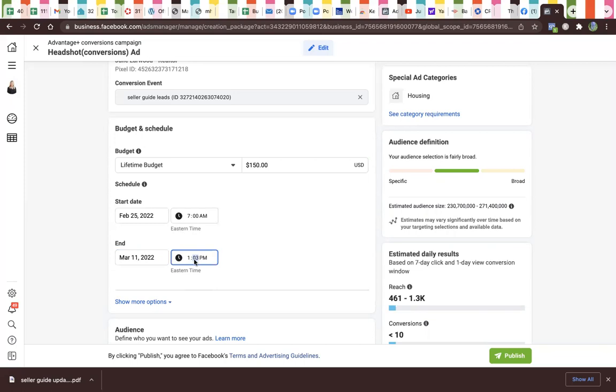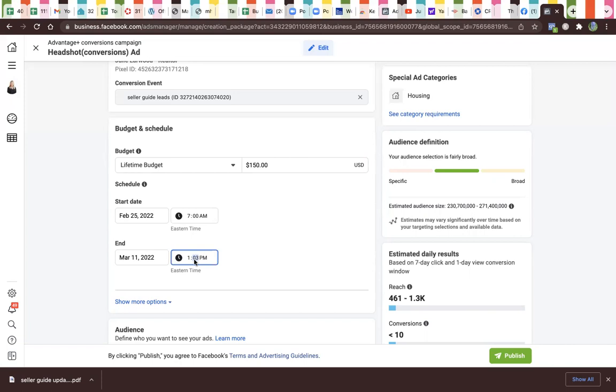If leads are not coming in, then we shut it off and we set the next ad. And so that's why you have to have a budget. It doesn't have to be the biggest, but here's what I always want to stress: of course, we're looking for leads. That's number one. That's the whole reason why we're doing this. We need listing leads for sure.